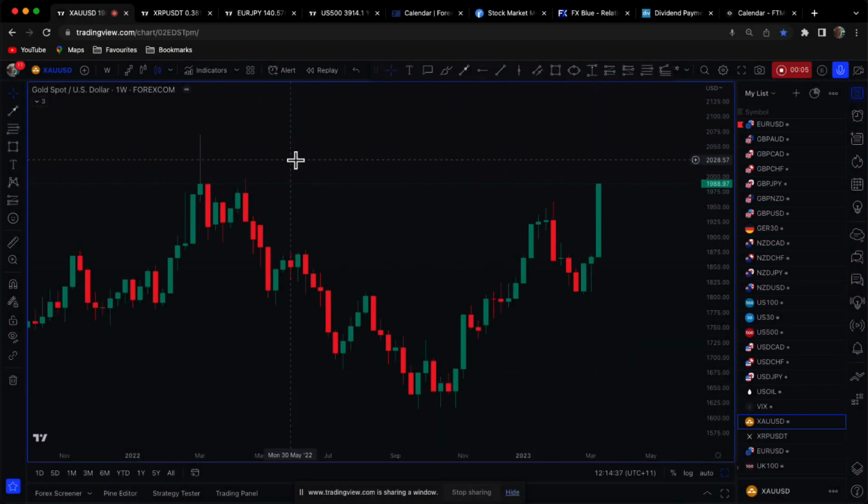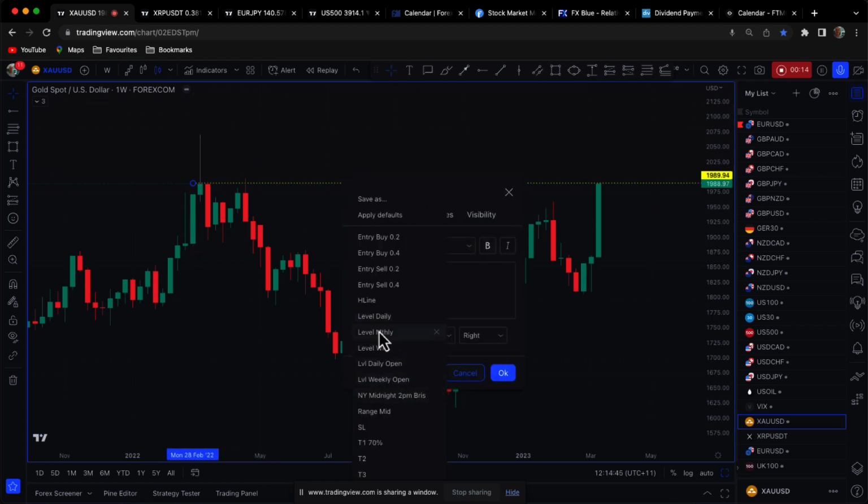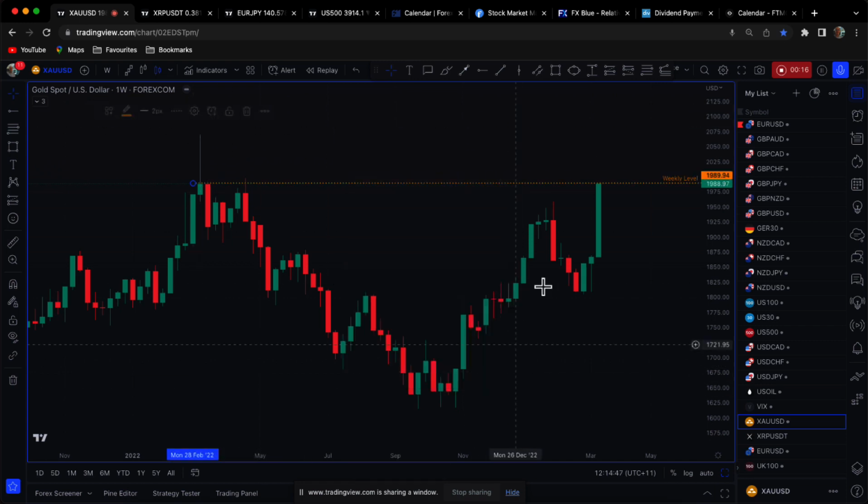So looking at gold on the weekly time frame, what we're going to do is work our way down the time frames. See how this has traded into a key weekly level. Big resistance. Look at this thin candle, overextended right up there. Going to have a look at a couple of time frames.